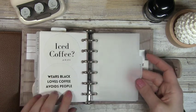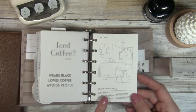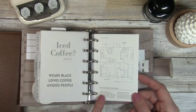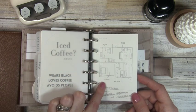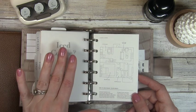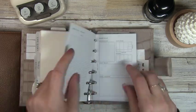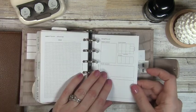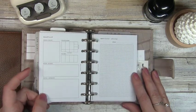The next section I have is goals. Now, this is a really interesting section. I just purchased a new home and we just recently moved in. I know I had mentioned that. This is what this section is going to be for. I love this cloth and paper dashboard. It's like a floor plan, so it's perfect. And this is the space layout planning sheets from them, the mood board. It's really perfect for planning out my new house.